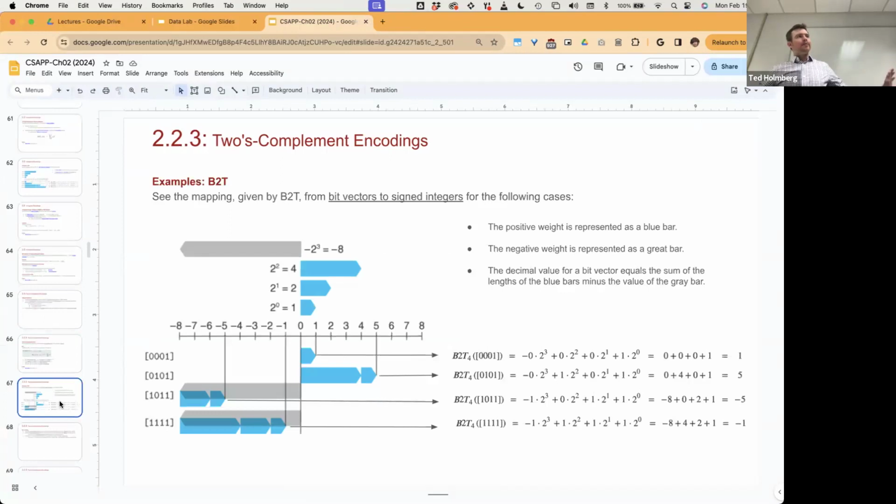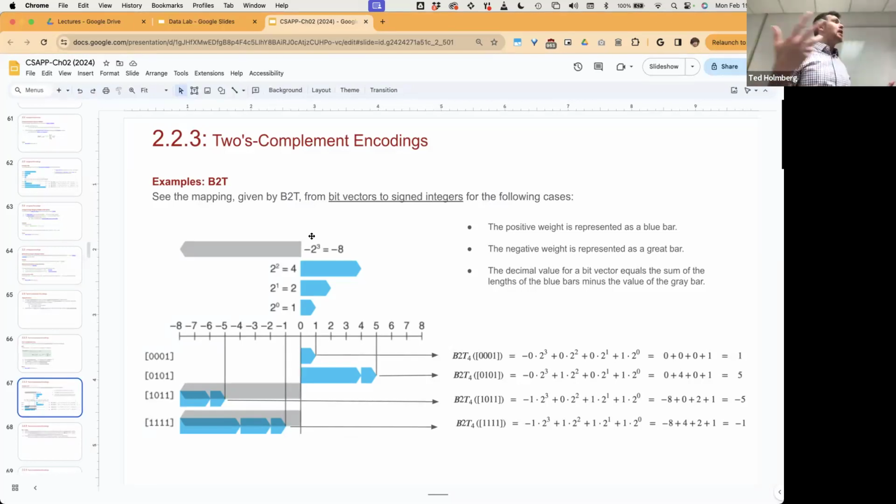And again, we looked at code, we looked at math to represent this 2's complement. So let's also take a look at the visual representation. Again, this is taken straight from the book, where we have blue blocks that represent positive contributions to a sum, and gray blocks that represent a negative influence towards a sum. Because once we start talking about signed values, we can go in one of two directions, not just one. And so if your most significant bit is going to be represented as a negative value, that means that gray block is going to compete against all the blue blocks in that same grouping.